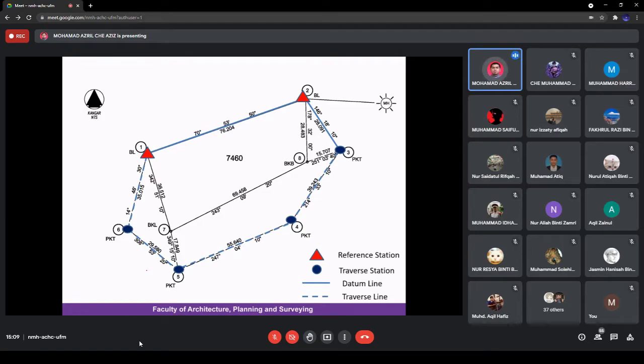The surveyor and the other person at station 5 need to communicate, so the stations must be visible to each other. That is the requirement.